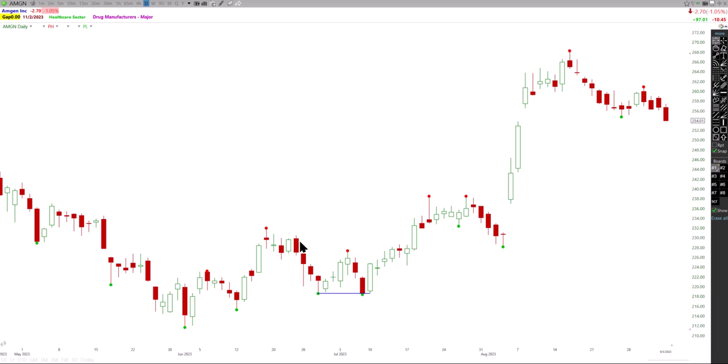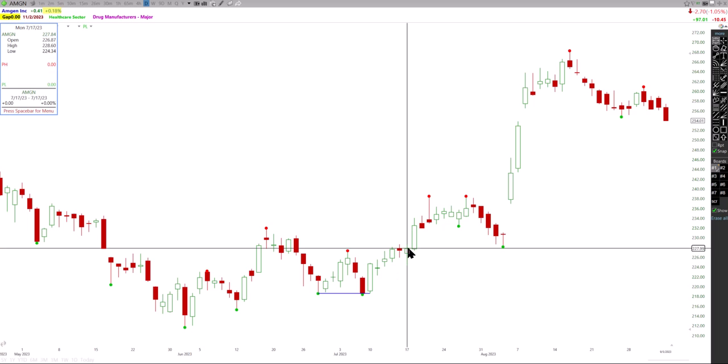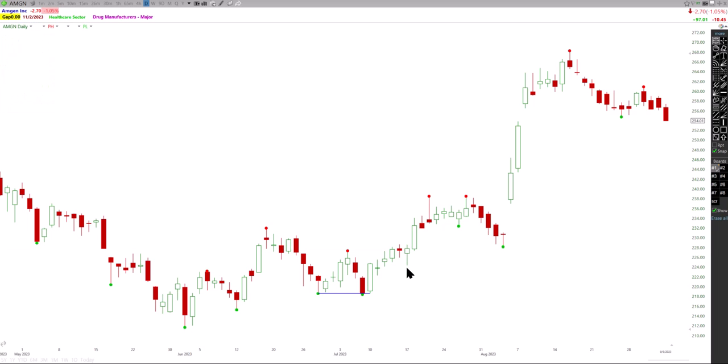There's resistance right here. Now, as this moved up, this bar right here is close to what I'd call a money bar. It's a correction bar, and that bar suggests it's going to go higher because over here, in this area, after this reaction, we know that there's strong demand. And if there's strong demand, it's only there for one reason. There's a belief that it's going to go higher.